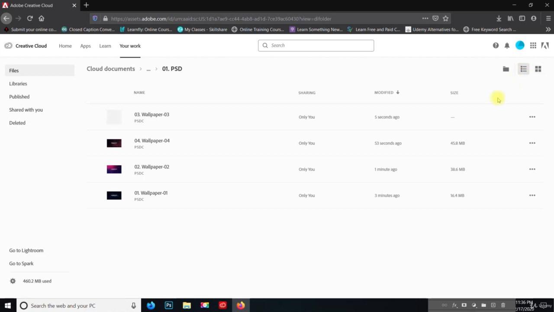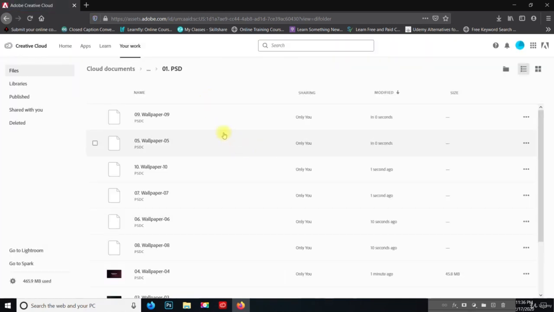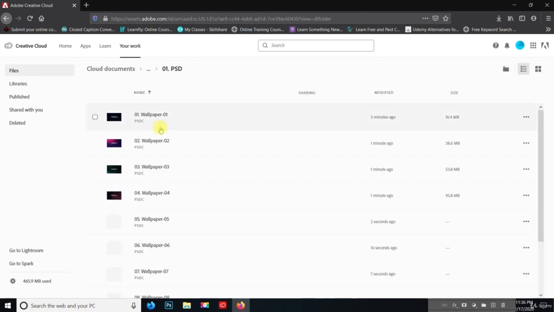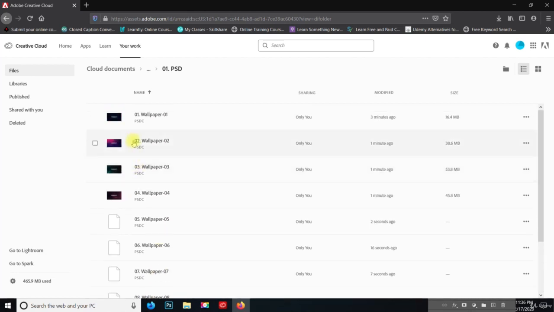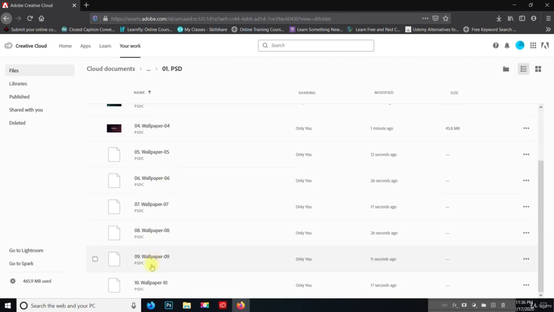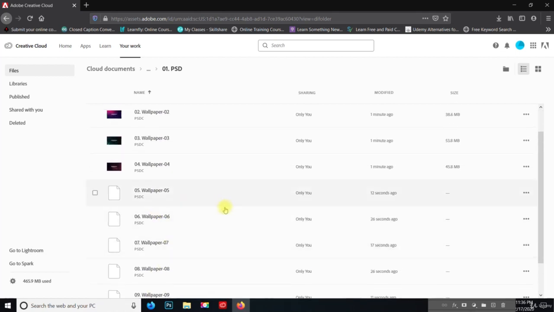Okay. Now if I right-click and refresh in the browser, now it's going to populate all the documents that we have in there. Okay, so if I do the list view, it hasn't synced up yet, but once it syncs up, it'll show all the documents in there. There you go. So now we have it, and we can organize it by name. That's why I number it, so that way we can have one at the top, one at the bottom, and one in the middle. And then if you give this to your project manager, they can number it by what they like and what they don't like. So 1 would be their favorite, 10 would be the least favorite.